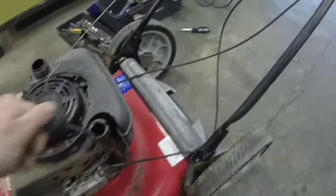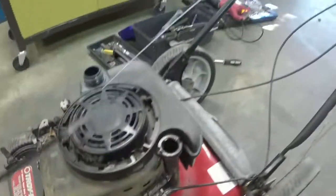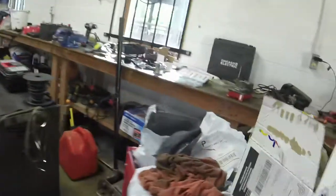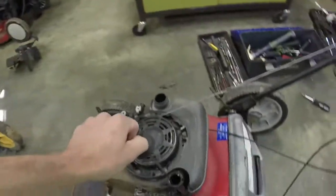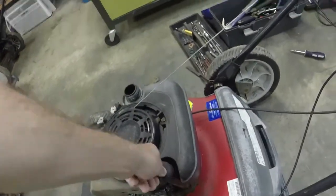Oil. It's got a decent amount of oil in it, it looks like. Grab a rag and let's check. Decent amount of oil. I don't know if it's got fuel in it or not. Again, at this point, I'm just kind of in the catching up process. So instead of really going in meticulously, I'm kind of cannibalizing and taking parts off of ones that are going to be longer fixes. Oh yeah, we've got enough oil in there to start it up.